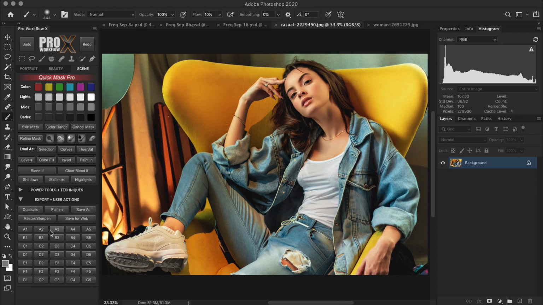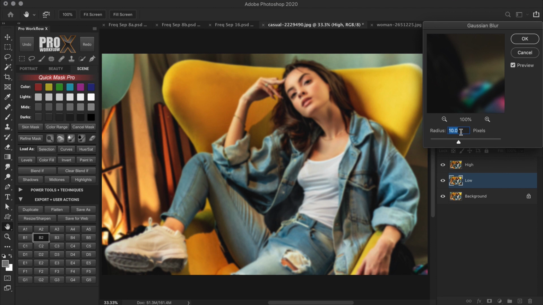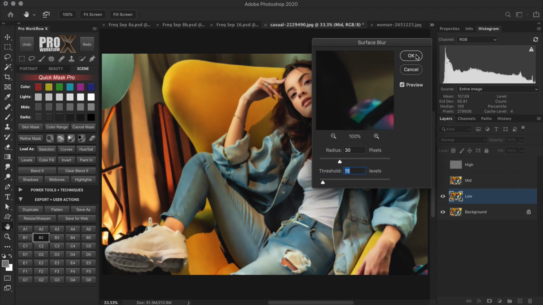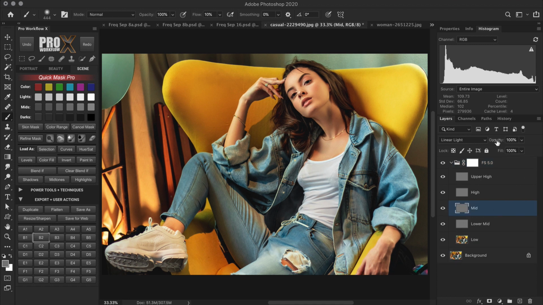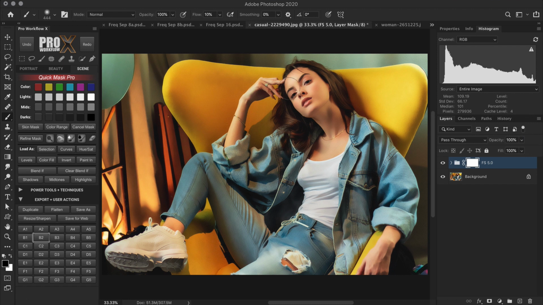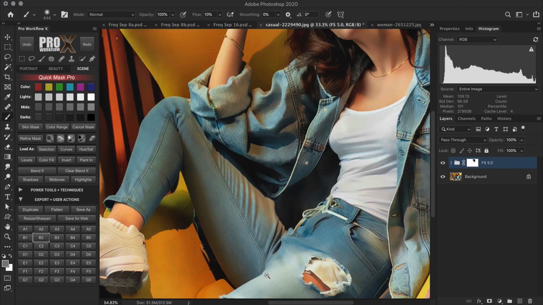Most of the time people use frequency separation to work on skin, and one big reason it looks fake or overdone is because the mid frequencies of the rest of the image are at full intensity, making the skin look extra smooth and unbalanced. So this should help you balance the whole image with the help of masking.